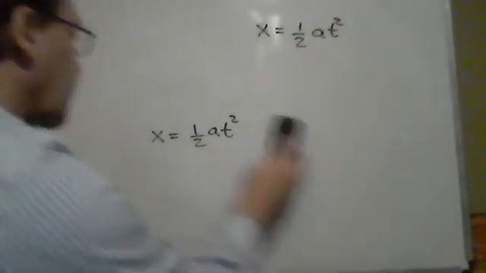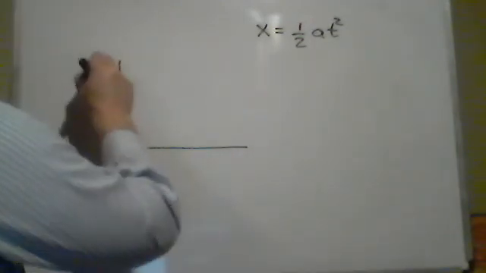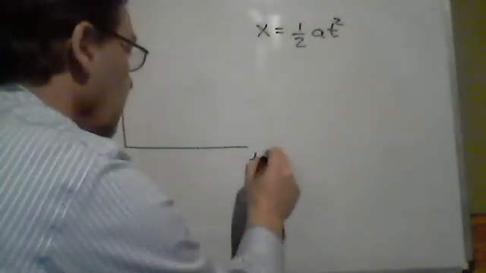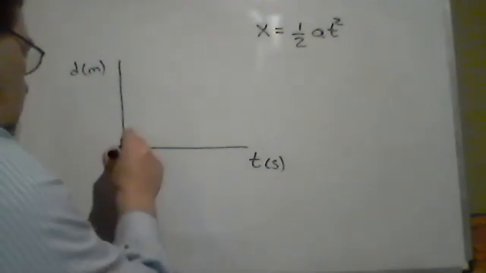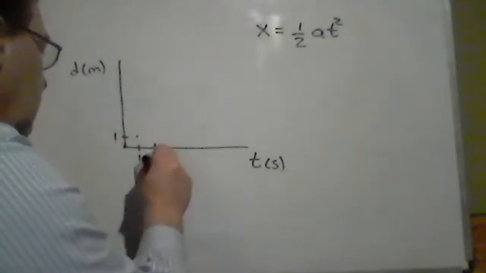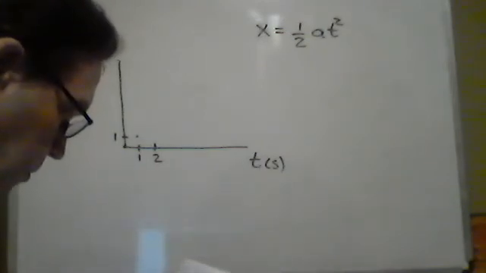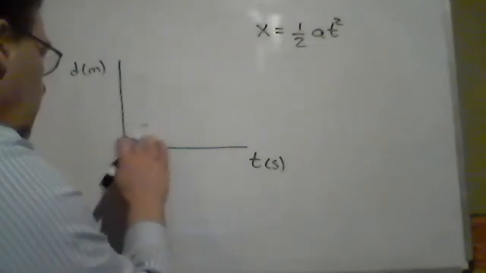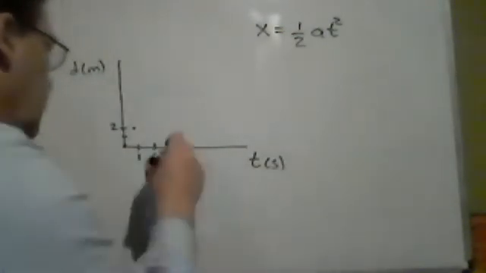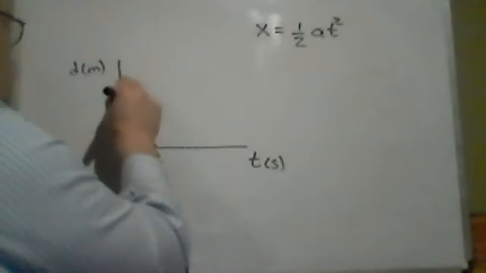So we're simply going to take this grid very carefully. This is the distance, and I guess the distance is in meters in this problem, and the time is in seconds. We're going to lay out the points. Distance is 0 at time t equals 0. At t equals 1, the distance is 2. At t equals 2, the distance is 8. Then 3, 4, 5, 6, 7, 8, and so on.